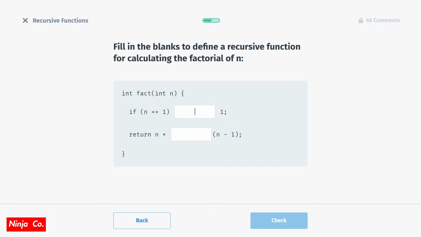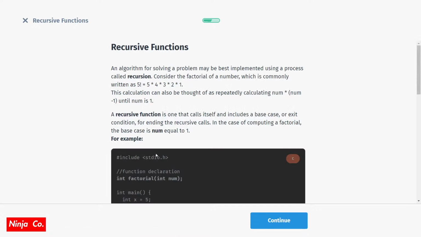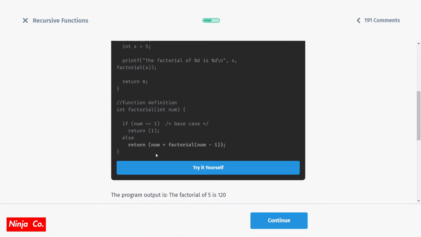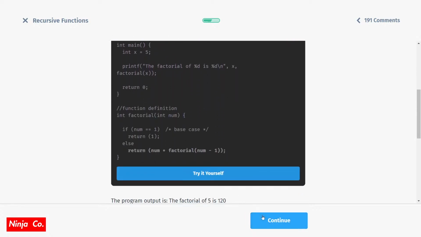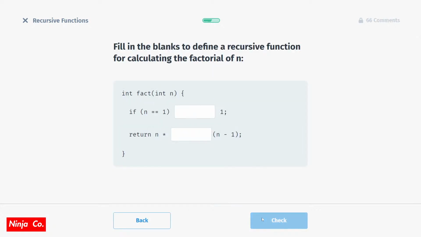For calculating the factorial, n into factorial, back, n is equal to 0, return.